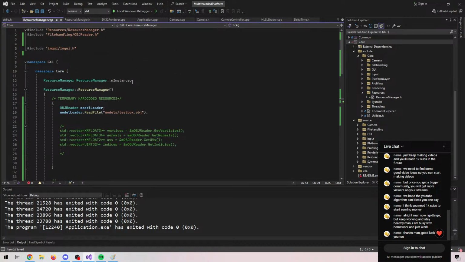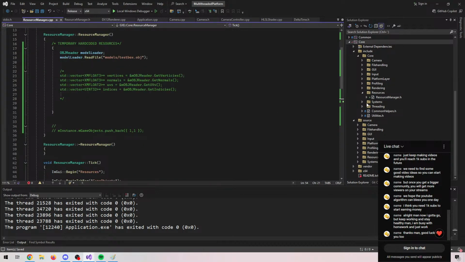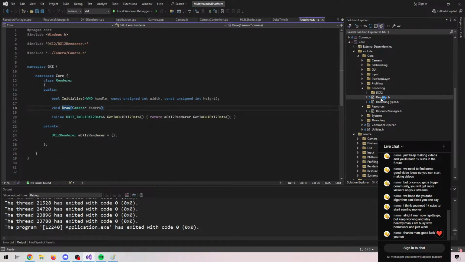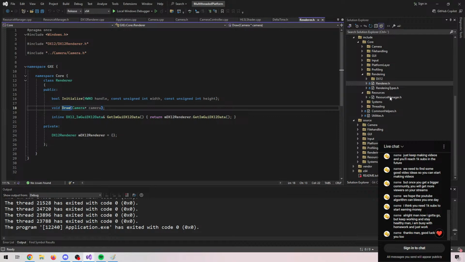Just for now. Yeah, so how do we want to couple it? Okay, we could do an inline function of sorts.